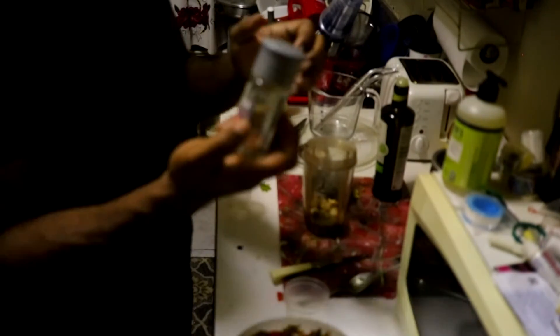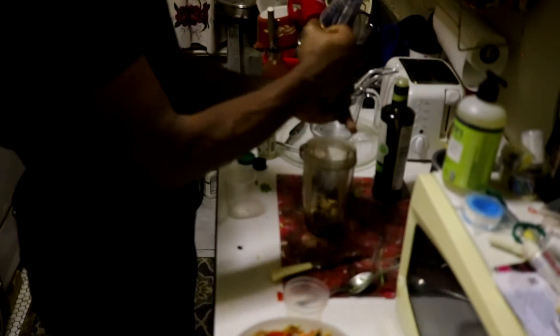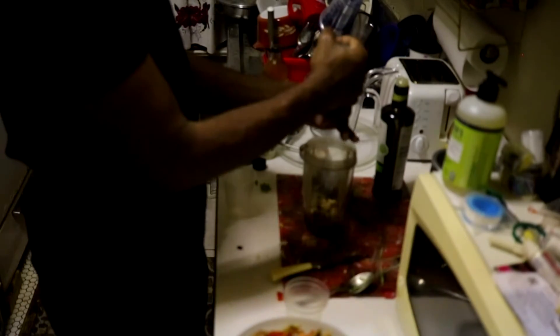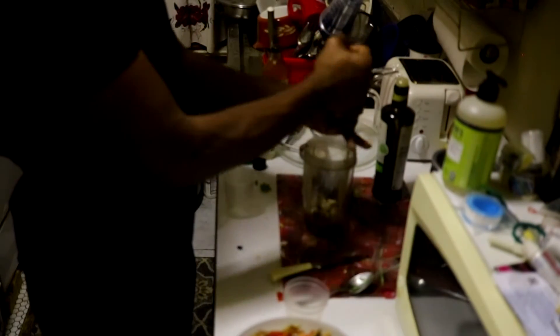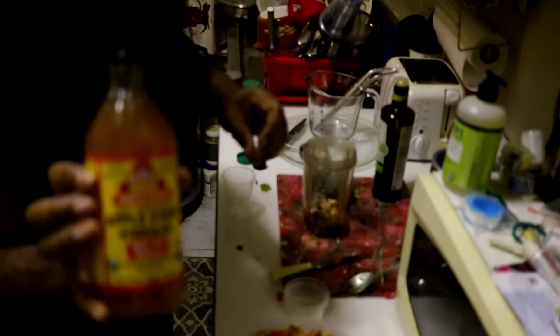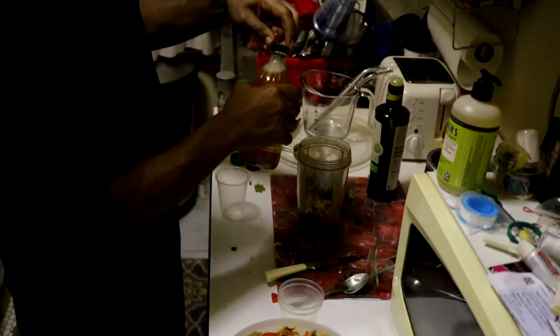And salt — I love me some salt. This is pink Himalayan salt, that's the only salt I really mess with. I only mess with sea salt and pink Himalayan salt — salts with minerals still attached to them. I don't mess with iodized salt or table salt. So that was about a teaspoon of sea salt. Now this is apple cider vinegar, the Bragg's version — this is my joint right here. I'm going to put about half a cup of that in here too.